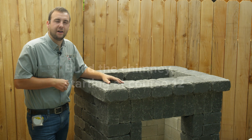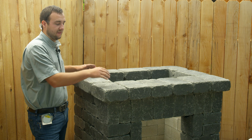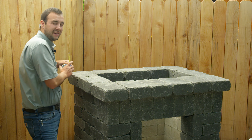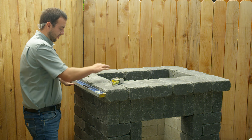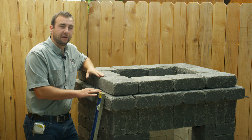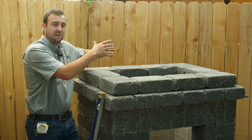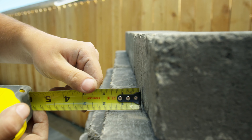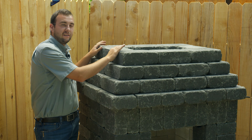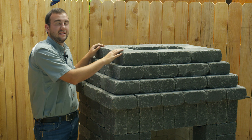So we're at course 12 of this Deschutes Fireplace Kit, and this is the first course that's going to be what's called tiering out. We're going to go out with this course 1 and 7/8 inches all the way around. If you measure your block on opposite ends, get it 1 and 7/8, take a level, then connect them just like you did up the sides of your fireplace to keep it leveling straight up the sides. After we've tiered this first course out about 1 and 7/8 all the way around, we're going to tier 3 courses in 1 and 7/8 all the way around to funnel in the chimney a little bit and give it more of a design look. This is course 15 — it tiered in one more time. We're going to continue straight up from here about 5 courses, and then the last course, course 20, will tier out about an inch and 7/8.